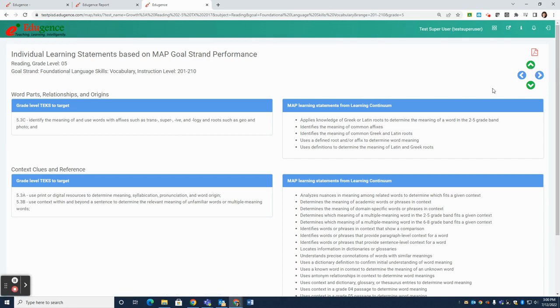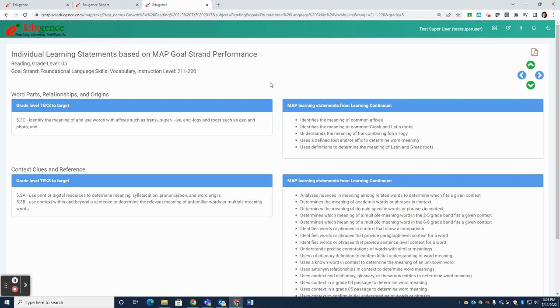As the students work on these skills throughout the year and show mastery of these skills, then I can navigate to the right and go to the next RIT range. Move from the 201 to 210 range up to the 211 to 220 range. This is how I accelerate students, get additional growth from students without going up into the next grade level, by pushing students up RIT ranges rather than up grade levels.